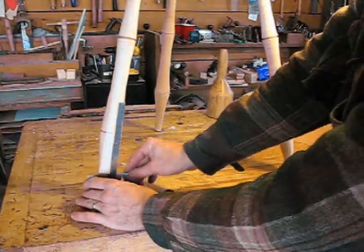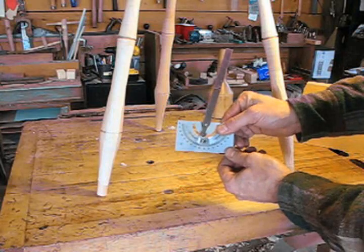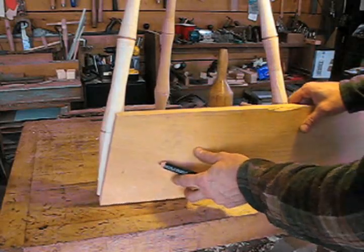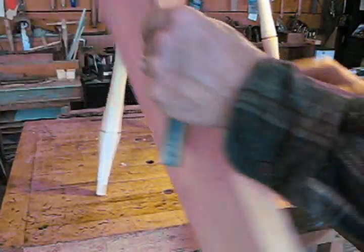I could use it this way, by taking a measuring tool and measuring each individual leg, and then noting the number, and then setting it once again and drilling that way. I find that a little bit too much for this. So what I'm going to do is I've taken this board, which has an average angle, and I'm going to go ahead and mark it on each of these legs.